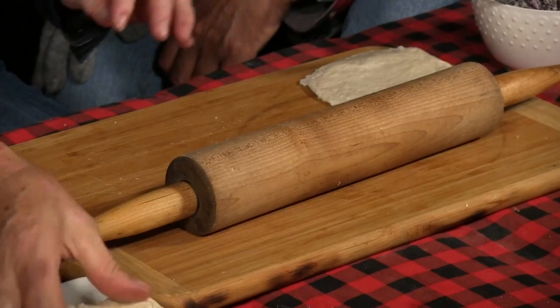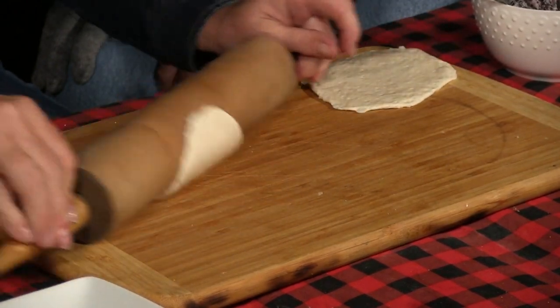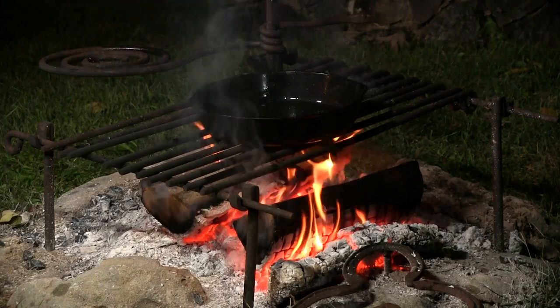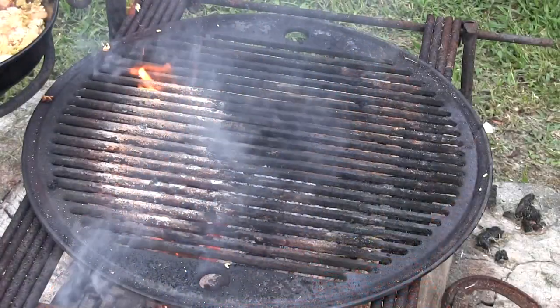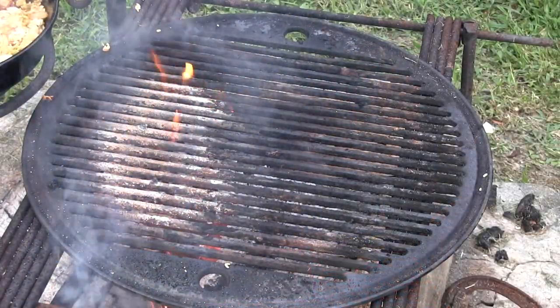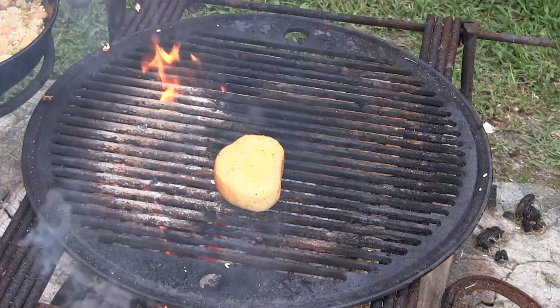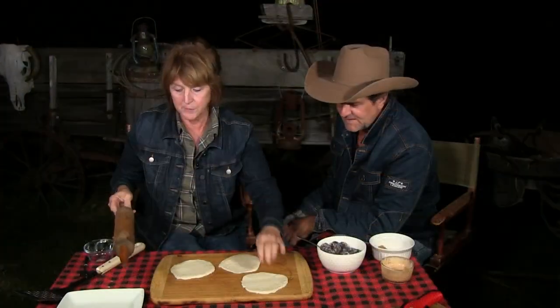Now, this would be something that would be absolutely fun, sitting around with your kids when they want to make something easy. Now, if you don't have this kind of rig right here, you can very easily rig up an old grill top. Take one that you're still using for a grill, and prop it up about 12 inches. Use brick or some kind of stone, build a little fire, and you're good to go. Not perfect circles, but what do you think?